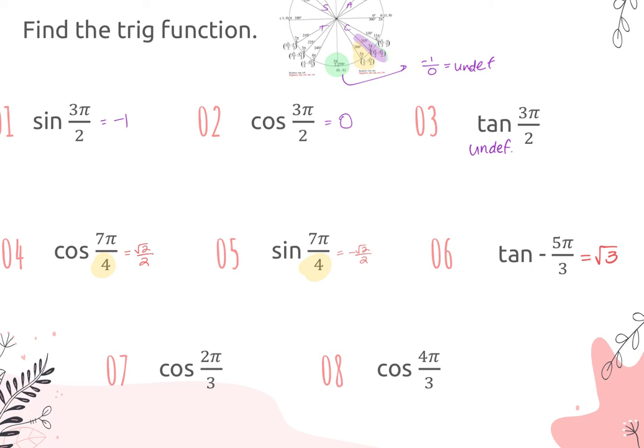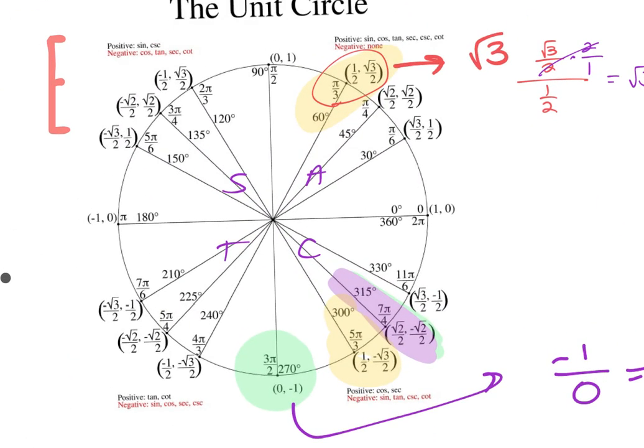Can you explain how to find this negative and positive again? Yeah, for these, because they were all unit circle based, you literally just locate them on the unit circle. All Students Take Calculus. If it's in the first quadrant, everything's positive. Second quadrant, sine, which is the y, is positive, which means cosecant, because its reciprocal function takes the same sign, is positive. Everything else is negative. If it's in the third quadrant, tangent is positive, and everything else is negative. And in the fourth quadrant, cosine is positive, and secant is positive, but everything else is negative.